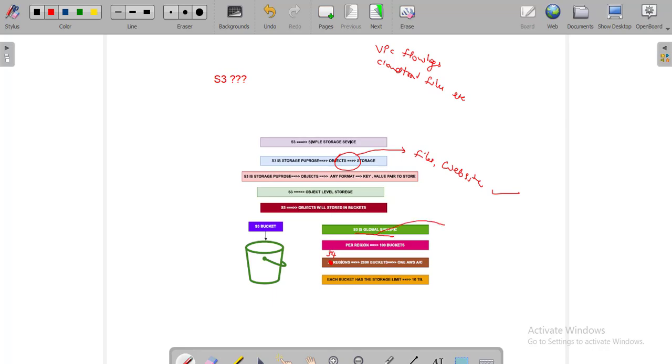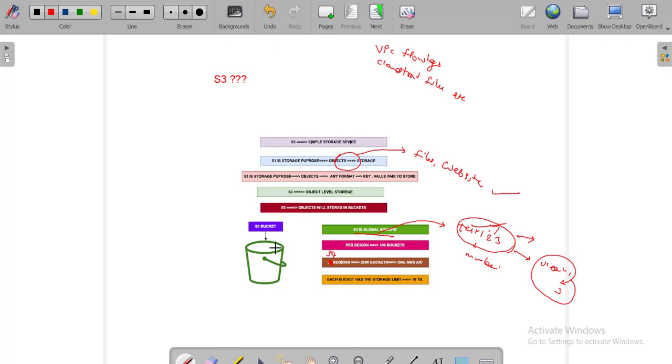And you need to remember S3 is global specific. What is global specific? In S3, whatever naming convention you use, suppose test123, if you allocate it in the region of Mumbai, the same name is not available anywhere, even in US East 1 this name is not available. That is the reason we call it global specific. One name isn't available anywhere else.